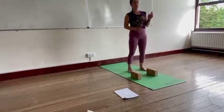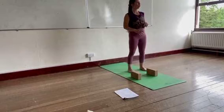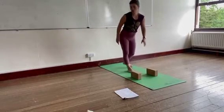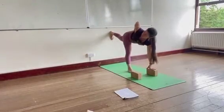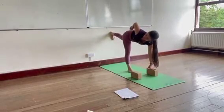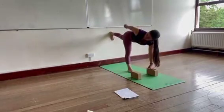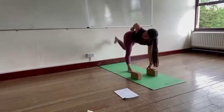Take your buttock of the raised leg down. The buttock of the raised leg needs to go down, down, down, down. And push the wall more, open the back of that knee. Now, because we are turning to the right, lift your right arm and place the hand on the sacrum first. Use that hand to iron the sacrum and the tailbone down to the heels or to the heel of the raised leg. Then turn your body.